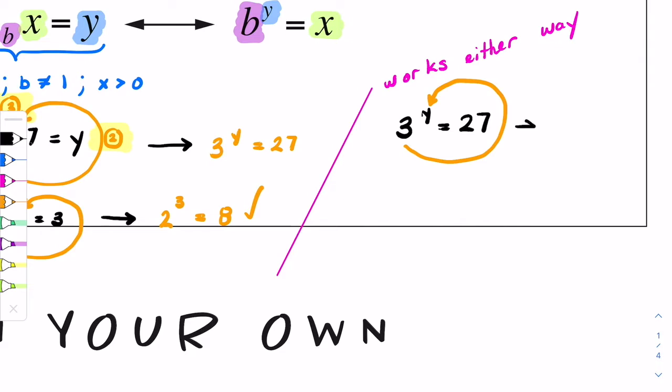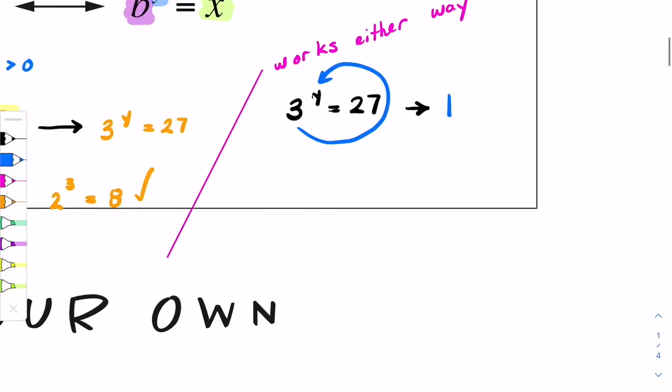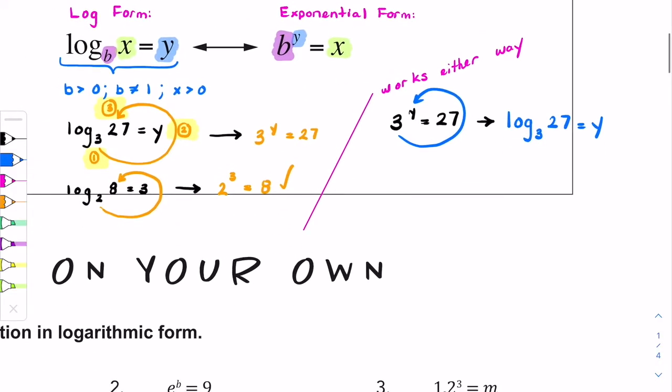If I was to convert this to log form, I know I start with log, and then number wise, I start with a base of 3, and then 27. So log base 3 of 27, and your last part is y equals y. If you compare that to where you started, we have this as our answer. Right here was where we started. We converted back and forth a couple of times, but we ended up with the same log function.